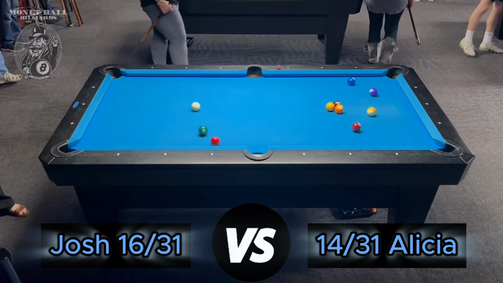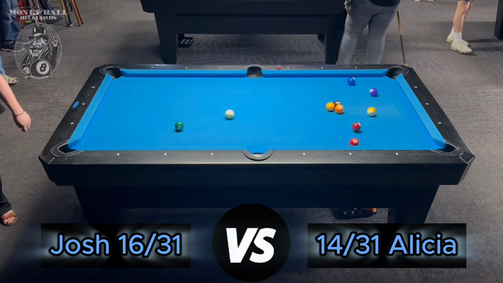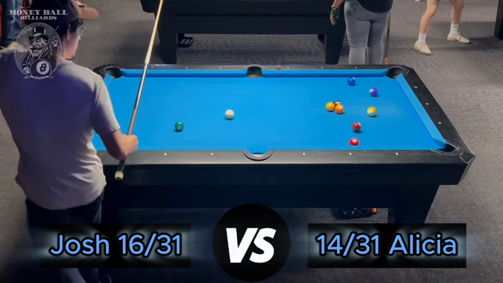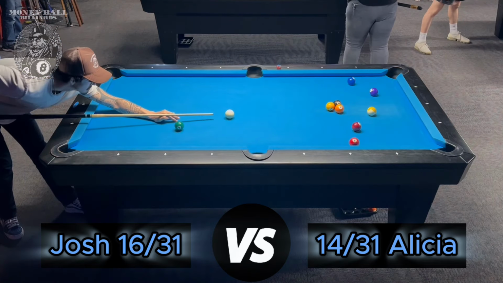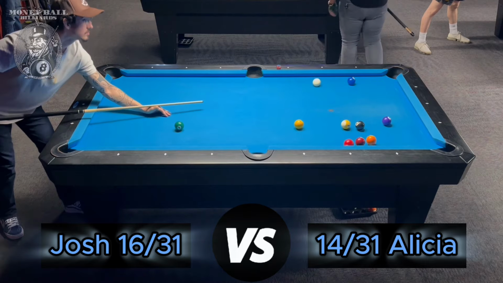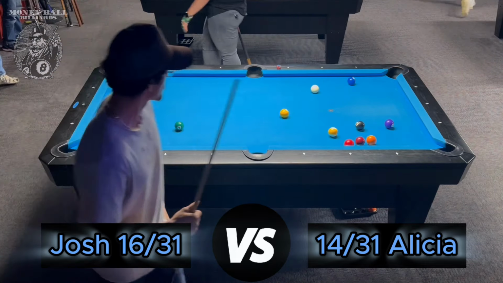That was a house rack. The one ball was not tight. That's why the balls didn't spread out there. Gotta be very vigilant when you're racking the balls at this pool hall because it's pretty tough to rack them tight.